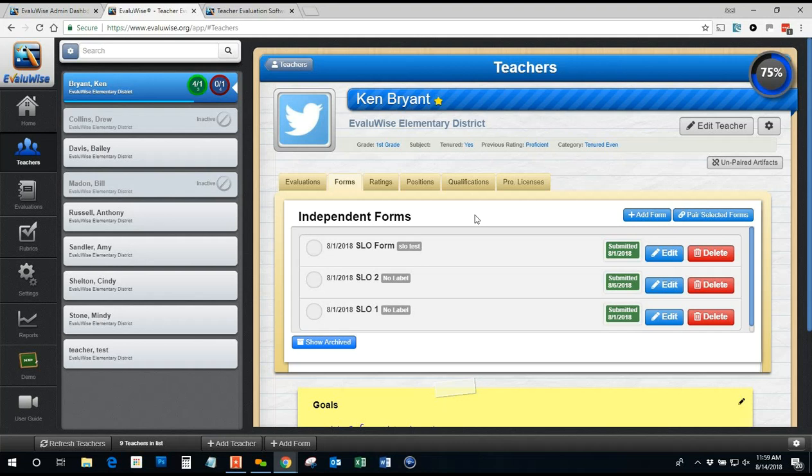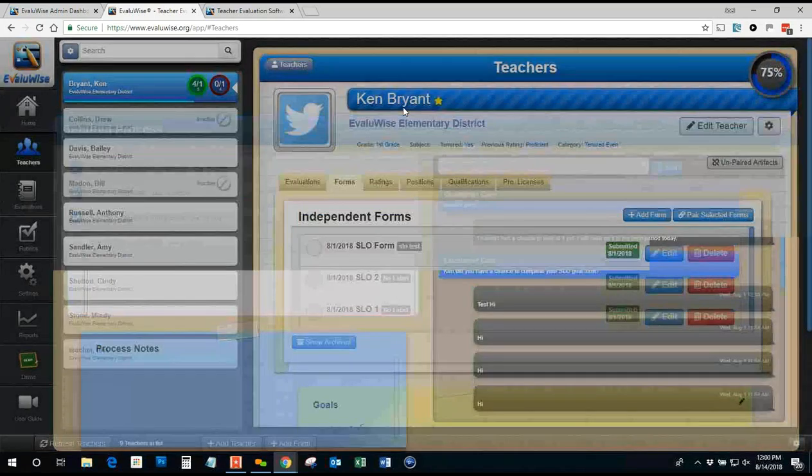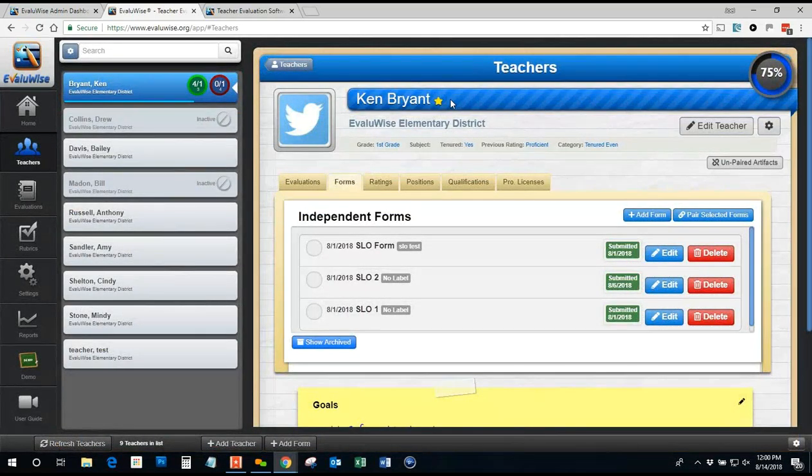Okay, so in addition to those notifications for those forms, you would also get a notification regarding the process messages. So if the teacher sent you a message in here under that process, if you had them selected as one of your favorites, you would also get that as an email too, just as a notification. So that way, if you're not in the program, you still can find out what's going on in there. It's not part of this update, but I'm just going to touch on the notifications and where they are if your district doesn't already have those set up.